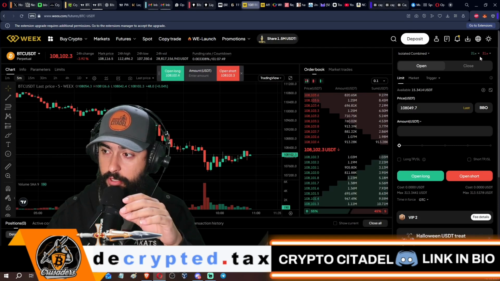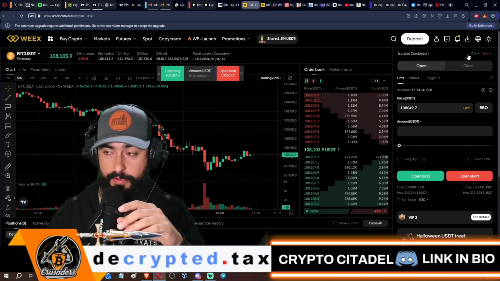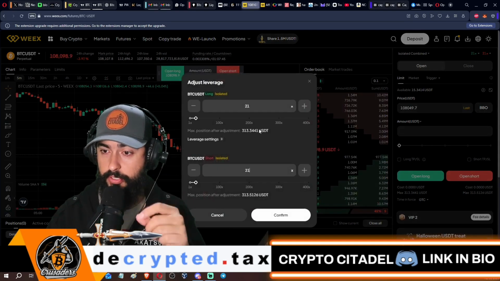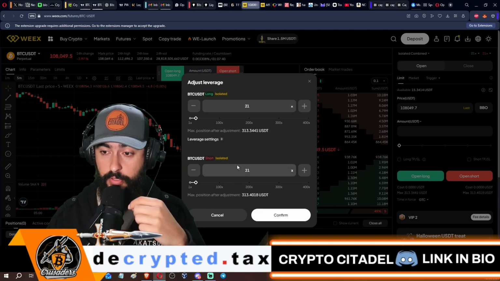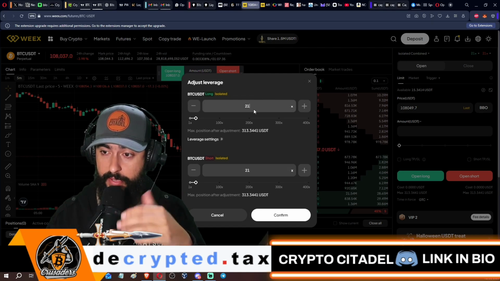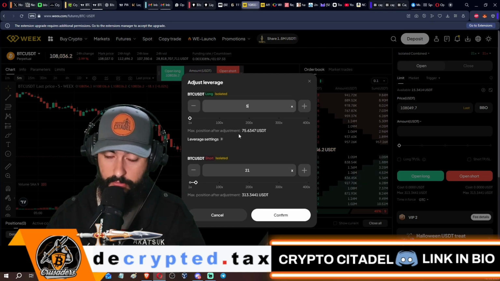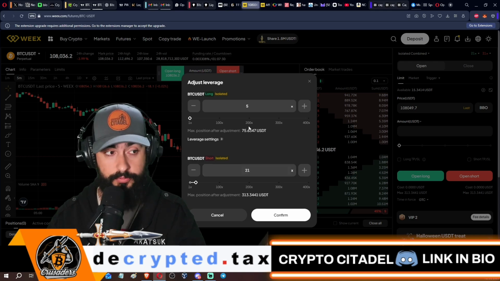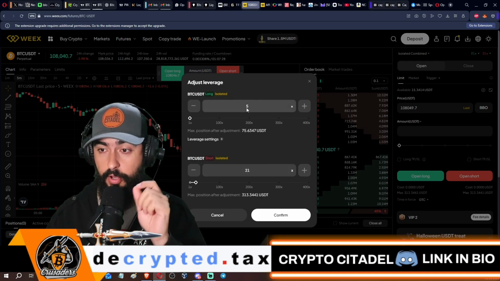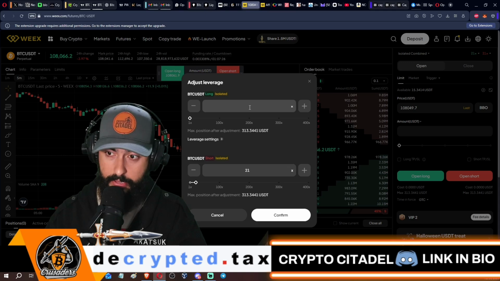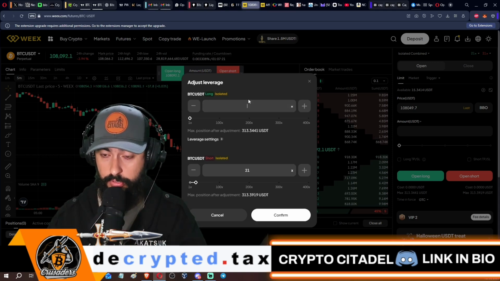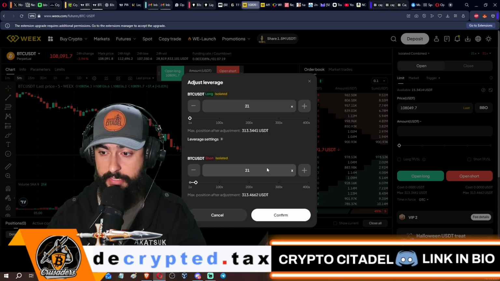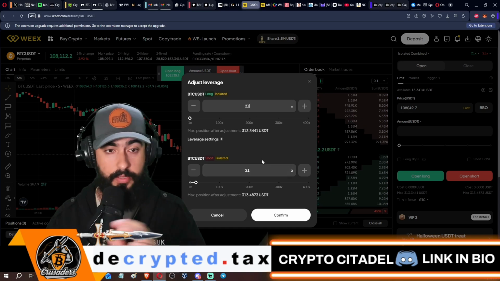Now, outside of that, up here on the right-hand corner, we have the leverage, right? Make sure you guys are well aware of the leverage you're using. You have leverage for shorts and you have leverage for longs, or I should say longs and shorts. They're different. You can have 5x for longs, and you can have 21x for shorts, right? Depending on what you want. So always be aware of what leverage you're using and make sure that you guys are knowing that your leverage can be different from your long to your shorts. They're not always going to be simultaneously the same, and you can change them however you want.